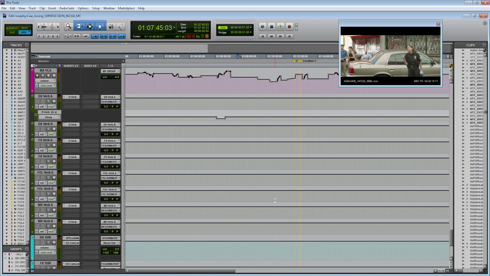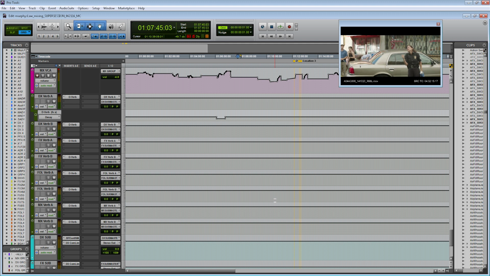Just to recap, we made 8 new aux tracks so that we can add reverbs to our dialogue, sound effects, Foley, and music families. Then we bussed our different families to the various aux tracks so we could send audio to those tracks. Then we added a small reverb on Verb A and a larger reverb on Verb B. Finally, after setting everything up, we went up to the dialogue track and added reverb to add depth or space to various clips. We also used reverb to make the group tracks fit into the scene, and on ADR tracks to match the production dialogue.